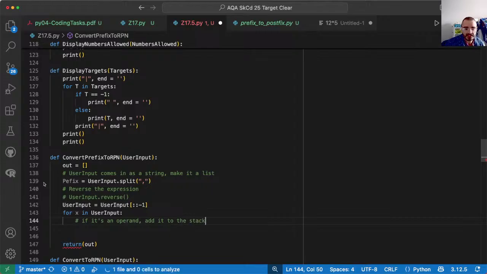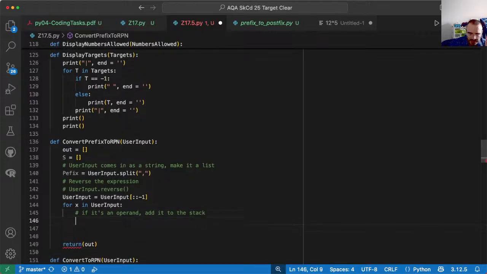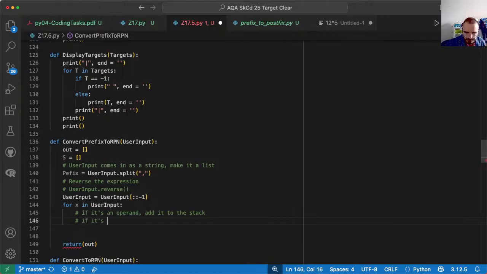So we know stack S. But if it's an operator, let's just think about what we get in the stack, right? We're reading the things backwards.